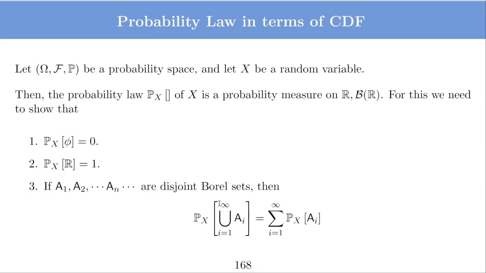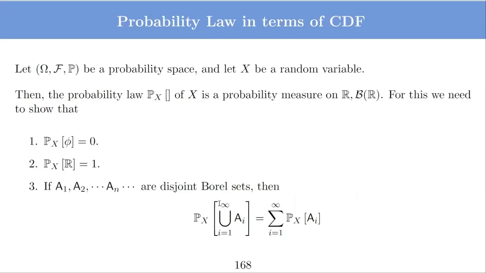Right? And what are these probability measures of pre-images? They are probability laws. So what we have proved is the probability law of A1 plus the probability law of A2 is equal to the probability law of A1 union A2. This can be extended to the countable union. I'm not covering this completely, but this can be constructed very easily by proving that the pre-image of the countable union can also be written as the countable union of the pre-images of individual sets. Then you can apply the original probability measure and the equivalent probability law definition. If you convert them to that, you will get this third property also.